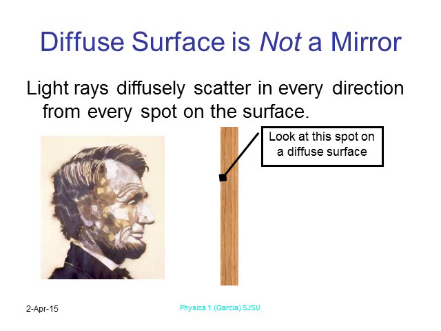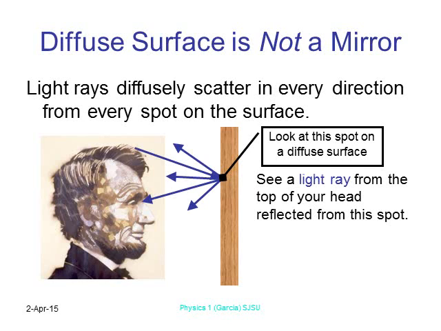When we take individual light rays, you have Lincoln here looking at a spot on a wood plank. We're going to look at where the light's coming from and where it bounces. And remember, you only see the light that bounces into your eye. It's that final ray that goes into your eye that we see. So light from a lamp or from the sun is going to hit his face, and at each point on his face, it's going to bounce in all different directions, and the only light we're concerned with is what bounces and goes into his eye. So as we look at the light coming from the surface, again, the arrow that goes into the eye is the arrow you see.